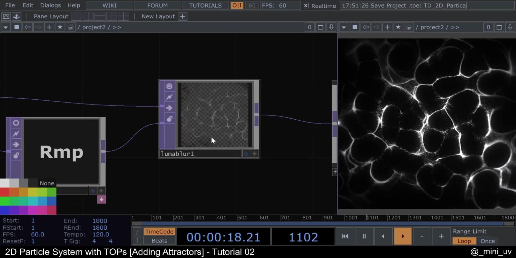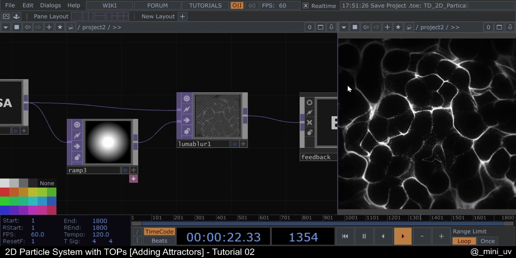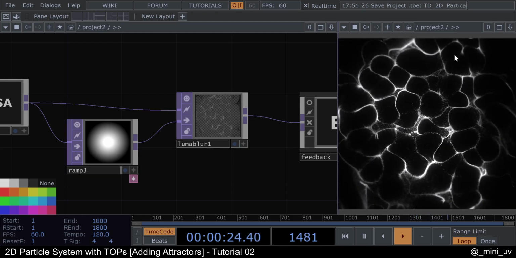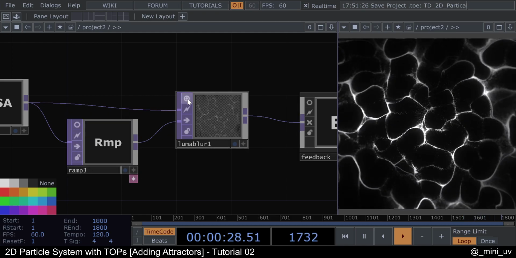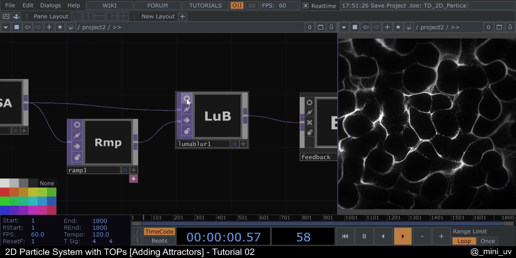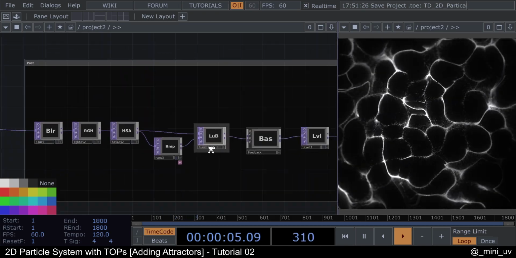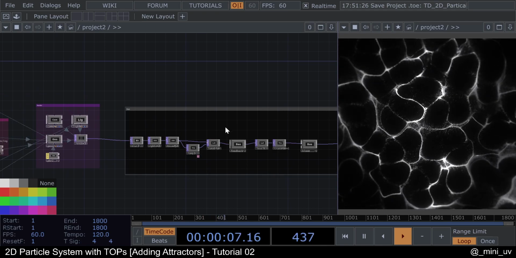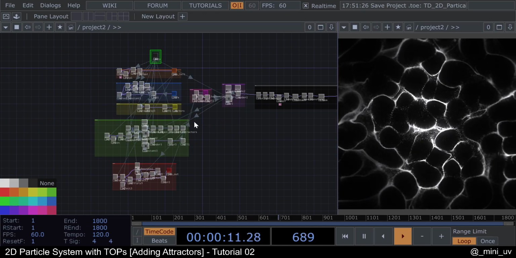I've added a luma blur with this kind of ramp that will basically blur the edges, which makes it nicer, I guess, and a bunch of other stuff, but I want to focus on actually creating the attractors.